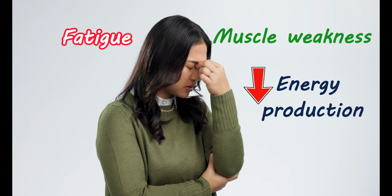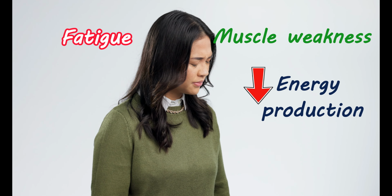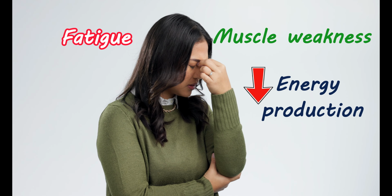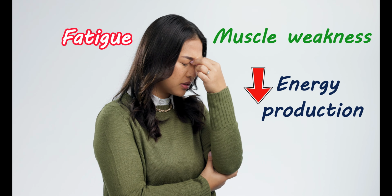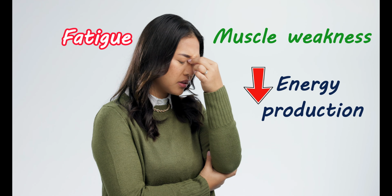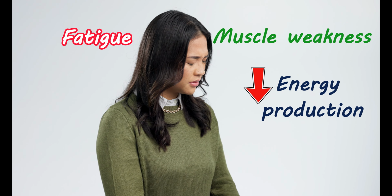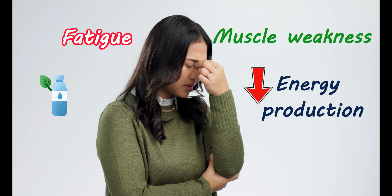However, the fatigue produced by metoprolol depends on the dose you are using. It may also vary individually with age, health conditions, and other medications that are taken. This fatigue may be enhanced if you have significant slowing of your heart rate or significant hypertension. If you're taking any other antihypertensive agents, this fatigue may be more enhanced. To minimize this fatigue, you have to start with the lowest effective dose. Maintain proper hydration and avoid alcohol.